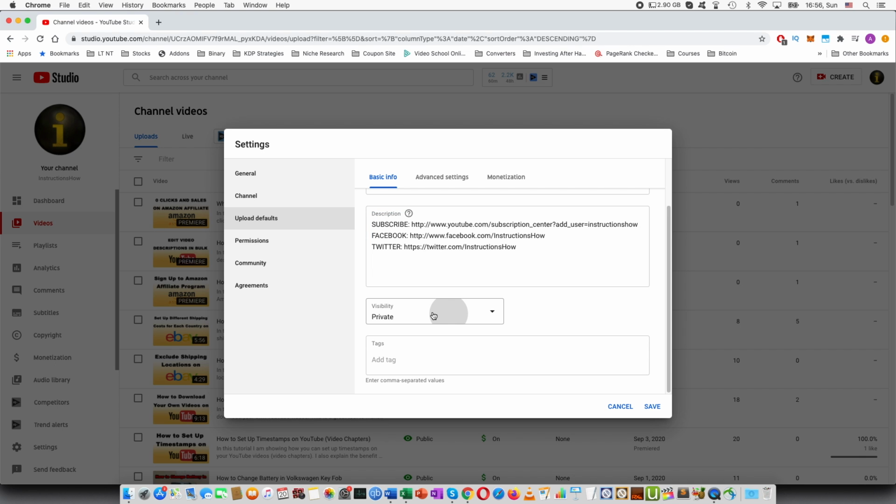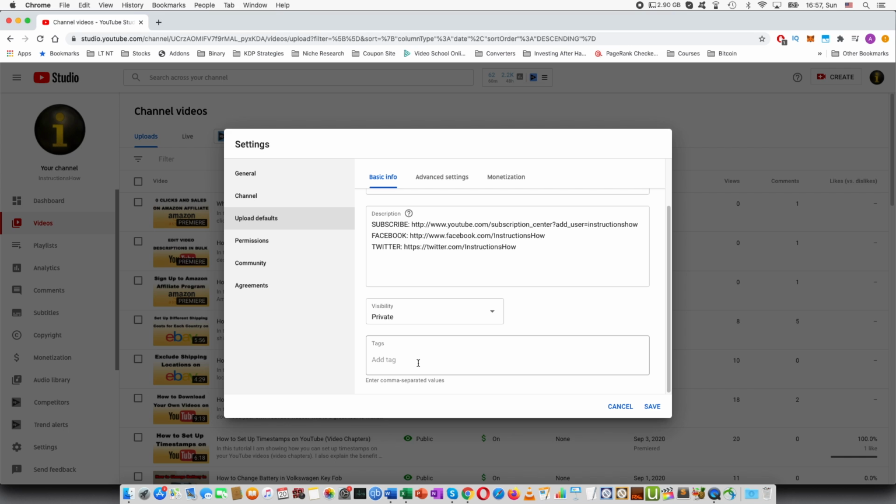Visibility. So here you can select from the three options. I recommend to choose private or unlisted by default, because when you upload you want to make sure that YouTube processes the video, and you have enough time to set up all of those keywords and so on. So I would recommend one of these, and when you have done editing and set up the video, then you would select public or scheduled.